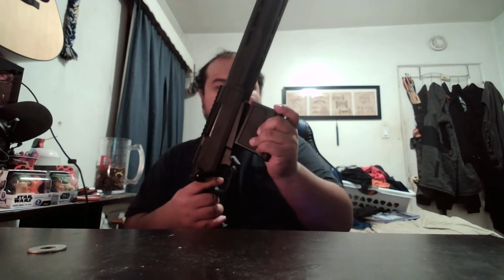And right here is supposedly the cylinder, where you have your air and all that. And right here you've got a very high quality, very tough polymer magazine. This holds 45 rounds of BBs. And what kind of BBs do I use? I basically go for heavier BBs, since this gun has a much heavier spring.